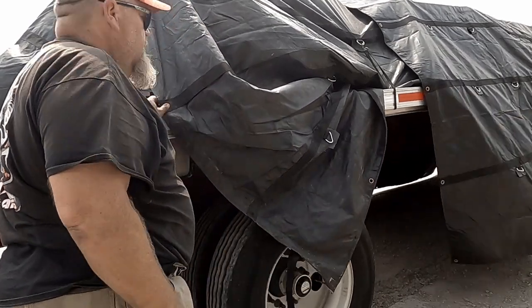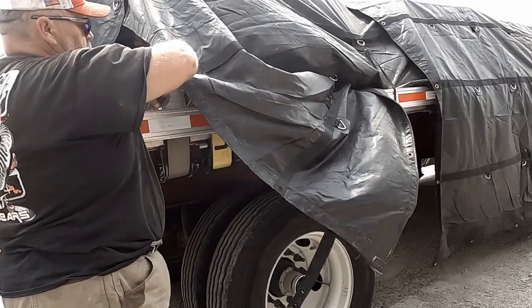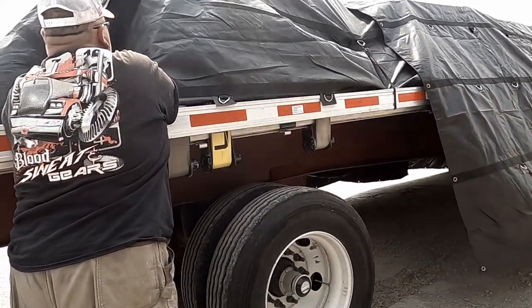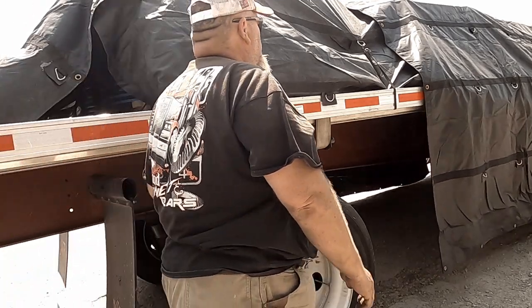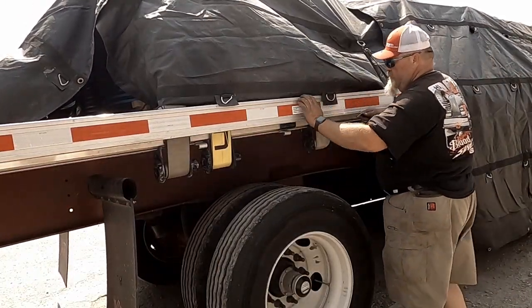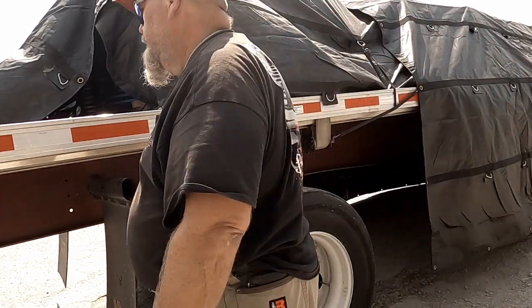Now I grab this back, figure out where it's gonna be touching the deck at, grab it, then bring my excess around. Now I've got that like that. That wind's flopping my tarp around pretty good. So I wanna go ahead and try to hold it in place a little bit. So I put a temporary bungee on it.